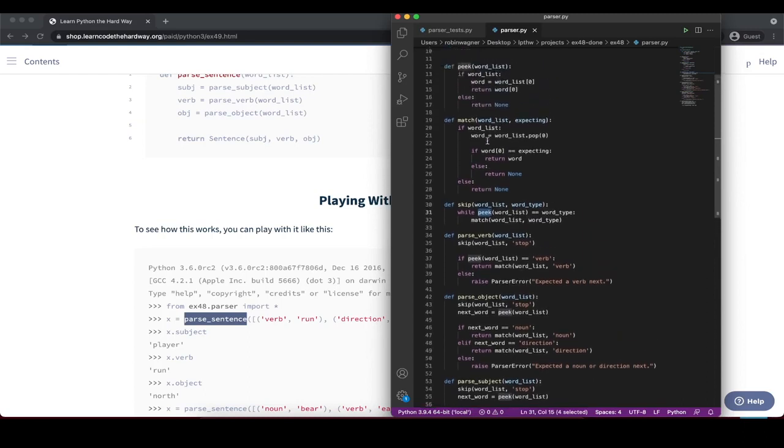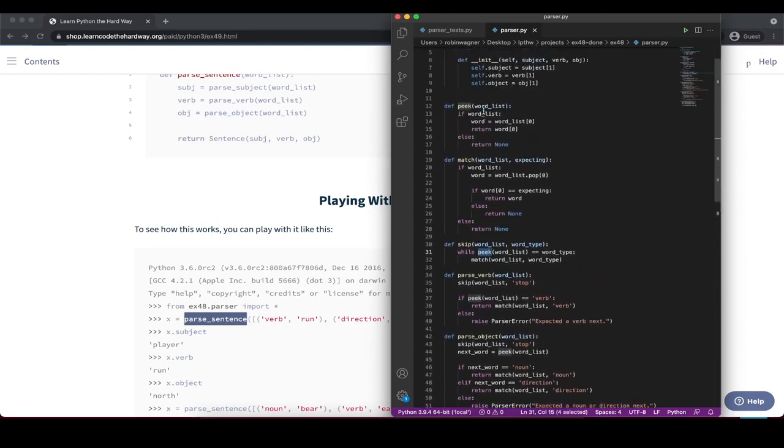So let's take a look at the peek function, which is up here, and again that takes the word list that we pass in. If our word list is not empty, then we store the first tuple, in our case verb, run, in word, and we return the first entry of the tuple. Here in this case it would be the verb.